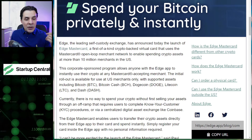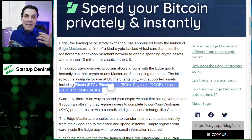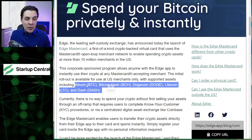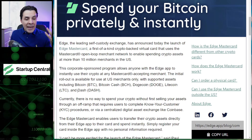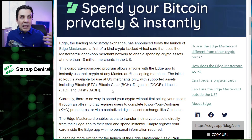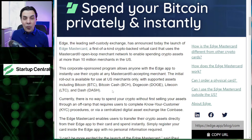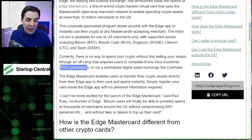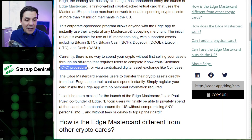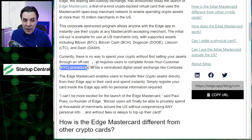The other thing to know is that you can use five different tokens or coins: Bitcoin, Bitcoin Cash, Dogecoin, Litecoin, and Dash. So if you have any of those in your wallet, you can actually spend them with this debit card. You don't have to go through KYC, which is great, and that means you don't have to go through centralized exchanges or any of that stuff.